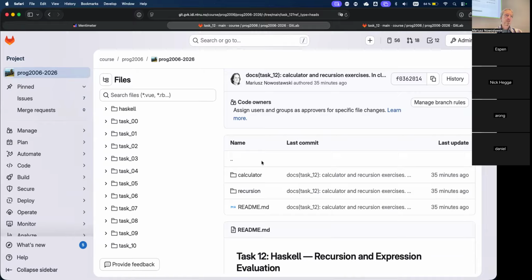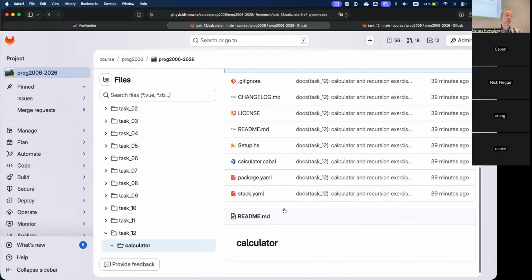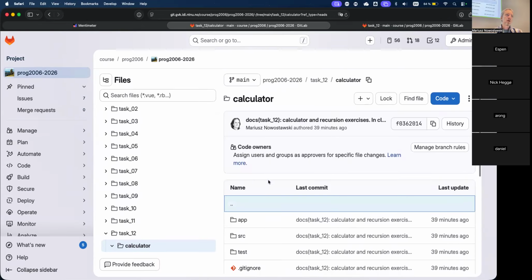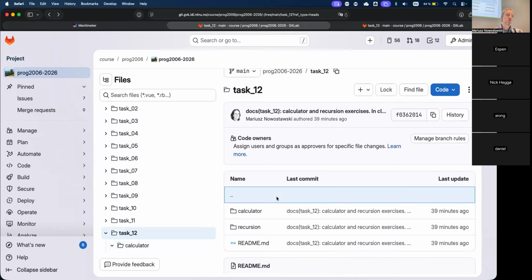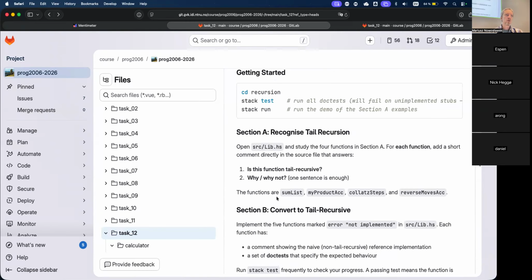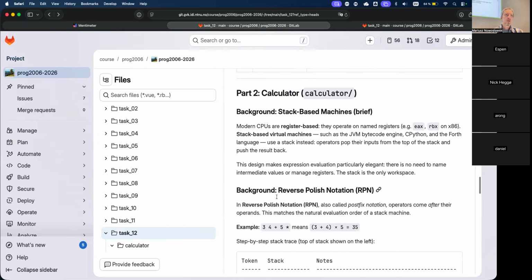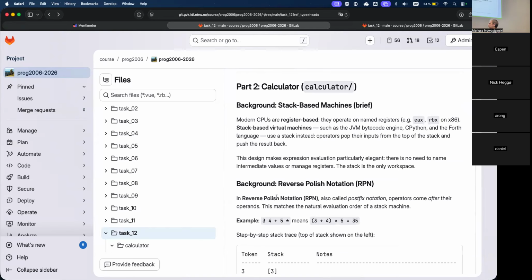And then the second thing is a calculator. The calculator is a simple exercise related to execution of expressions that you want to evaluate. It again guides you through the reverse Polish notation and how to interpret expressions and evaluate them with the use of a stack. And it has 3 implementations. The first one is a very naive way of dealing with it in Haskell, with passing everything through calls. The second one uses applicative, and the final one uses a monad.